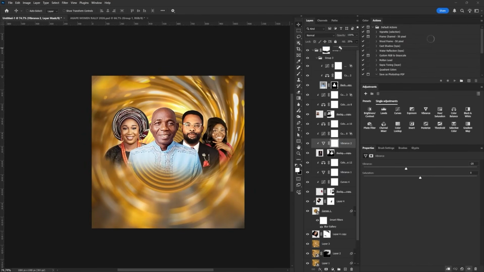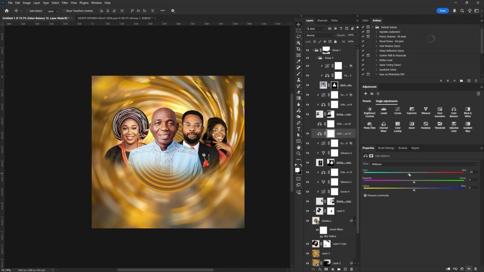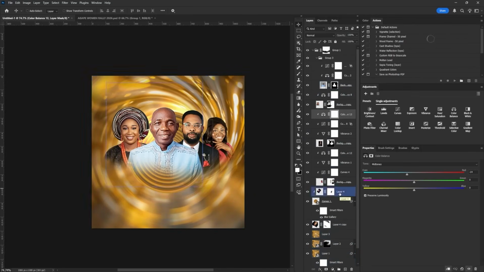Then there's something the designer did which I love so much, which is the playing with the pictures. Designers, whenever you are given pictures to use, please play with the image to the point where it's going to add to the beauty of the project. I noticed the designer did this on his version, but he added some overexposed effect to the faces of the people, which really is not okay.